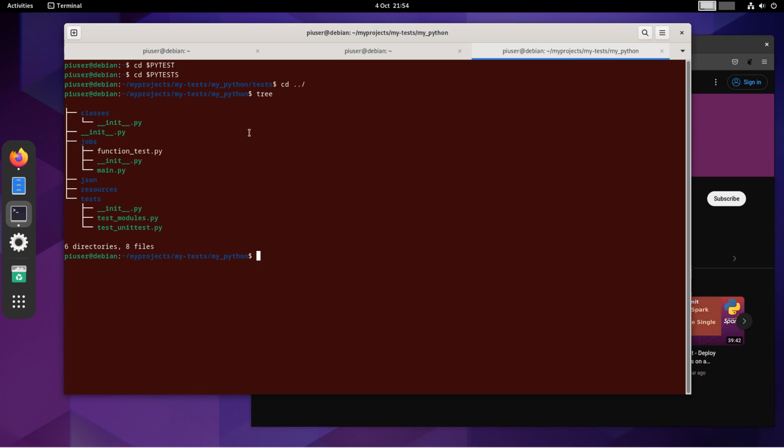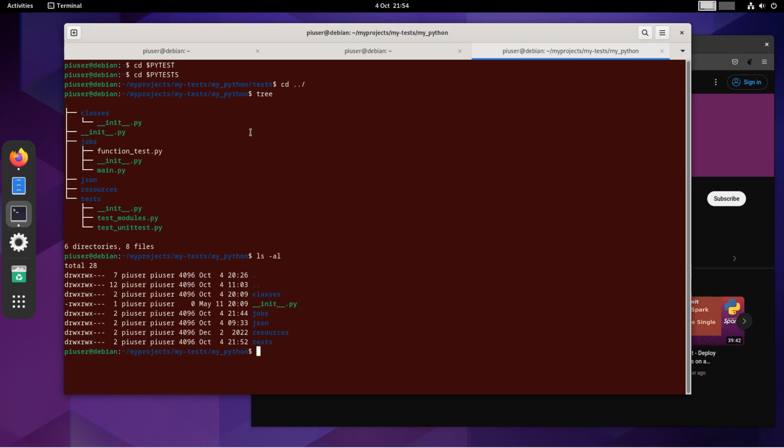So within my Python, I've got this file called the init file, and that's just a blank file. By putting that into this directory, my Python is now a module. If I didn't have that in there, then nothing in here would be recognized as a module. I wouldn't be able to import it.